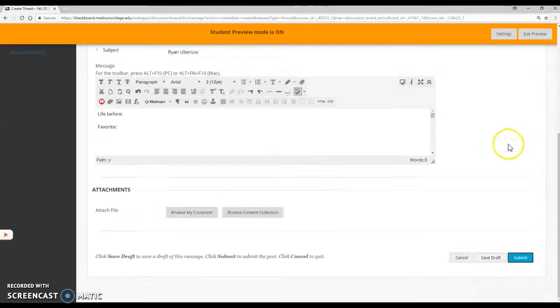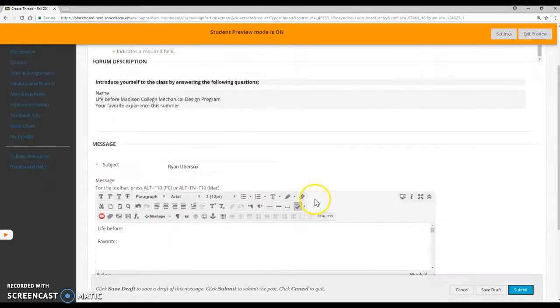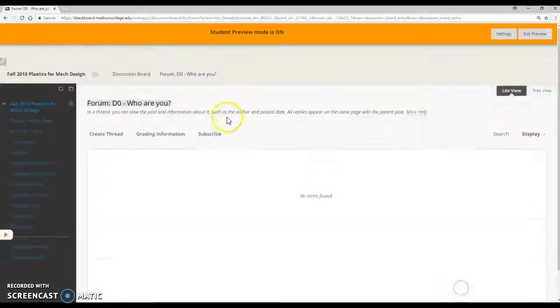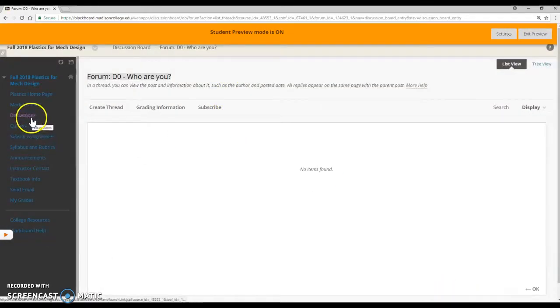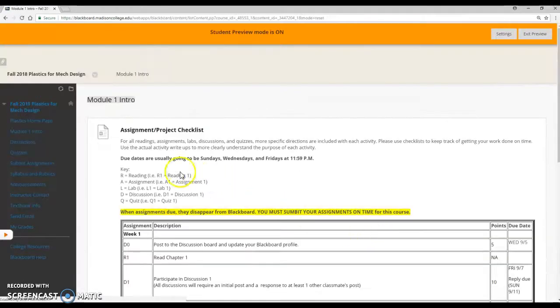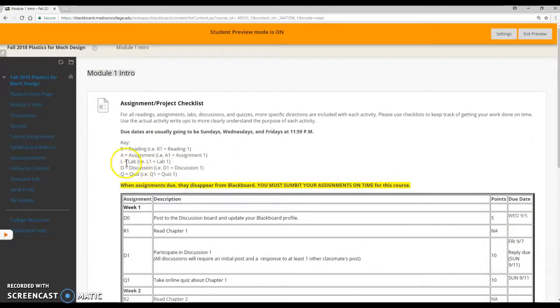So just basic information. It does a couple things. You're getting 5 points for this, which is probably the easiest assignment you're going to have all semester. But also it shows me that you know how to get to the discussion board, that you know you can hit a deadline, that type of thing. And part of this, it'll be interesting Friday to see how many people actually have gotten through this.